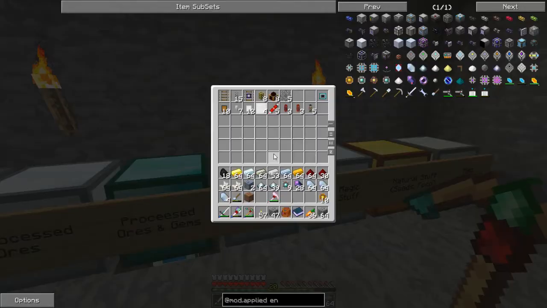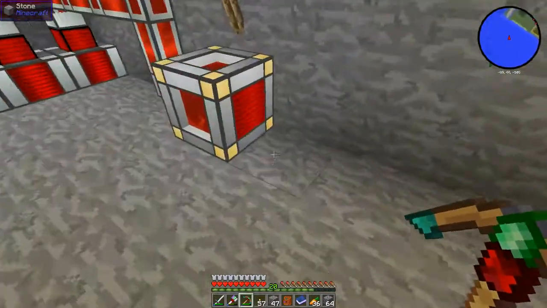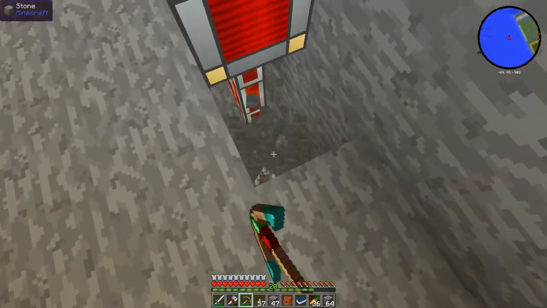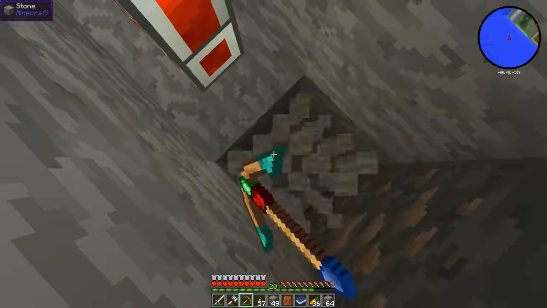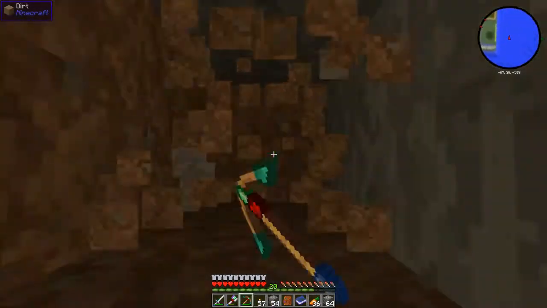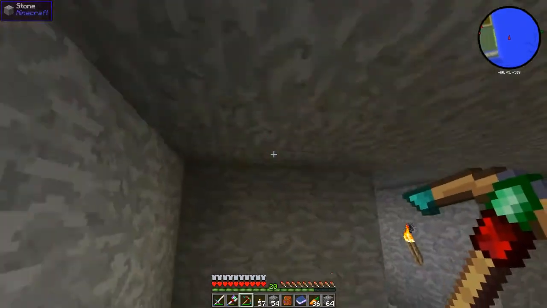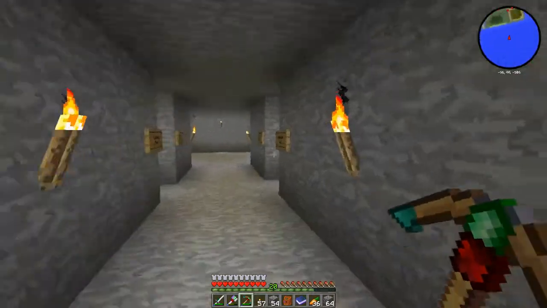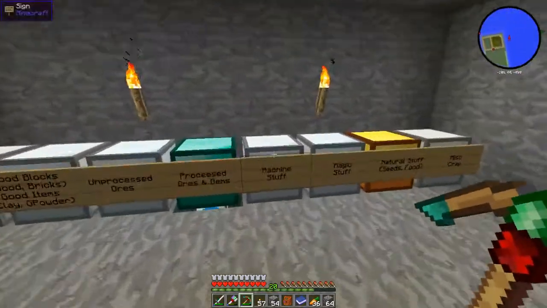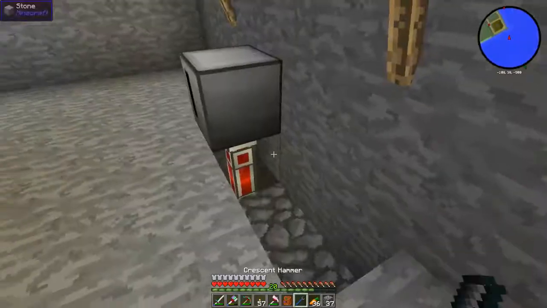Alright, do I have many power conduits left? No. Alright, I'll have to make some more energy conduits. And we want to dig down until we get... we want to meet up with this thing. So that looks good. I'll get that all connected up because I've got to make some more energy conduits. And I'll come back once that's done again. Alright, we should be good now.